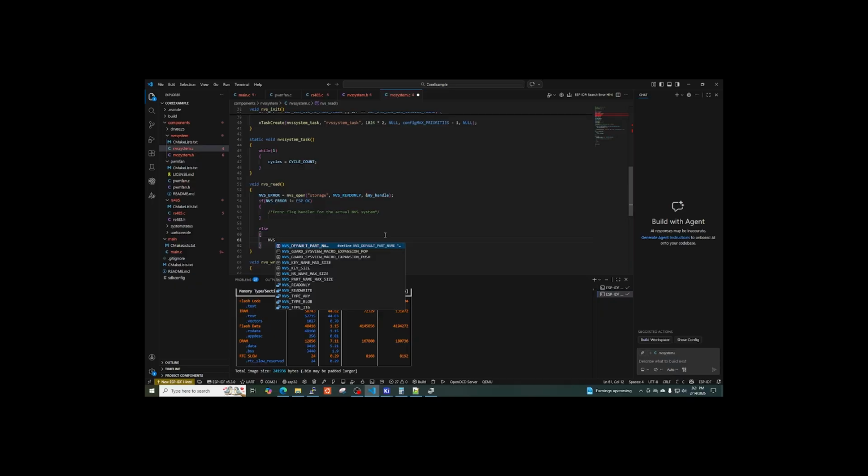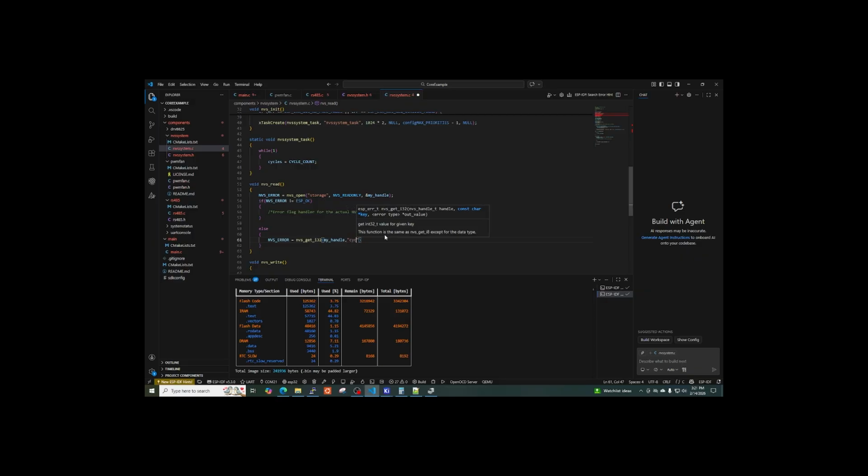NVS error equals NVS get I32, I32, my handle.